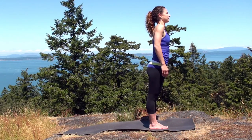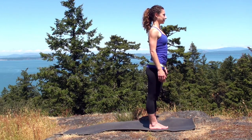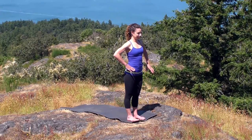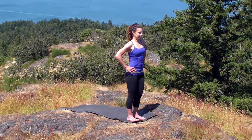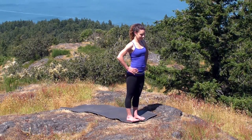Strong connection from the bottom of the feet, up through the legs, into the torso, soft shoulders, extending the spine through the top of your head. Inhale now as you bring the hands to the hips. Find all four corners of your feet and relax your toes.